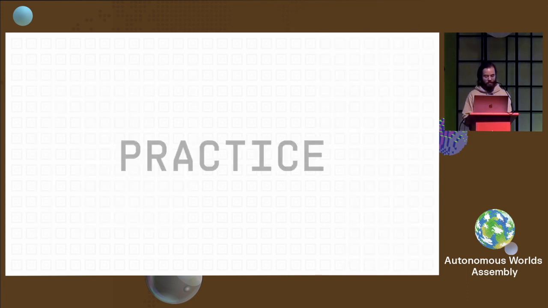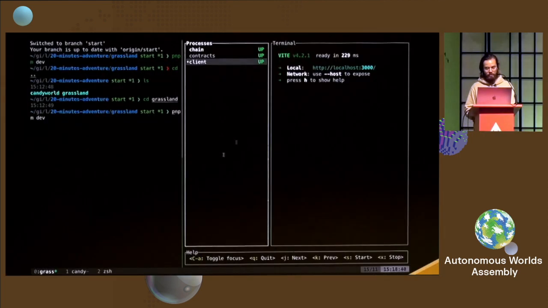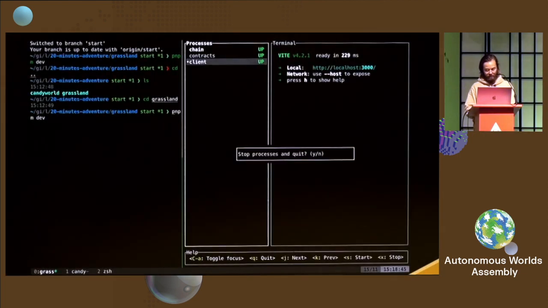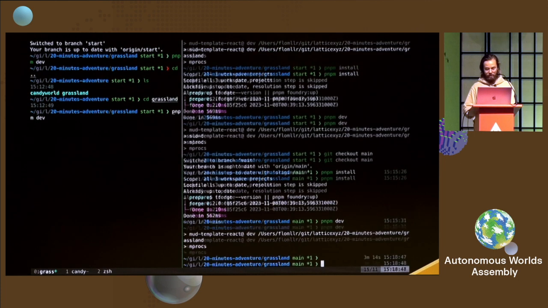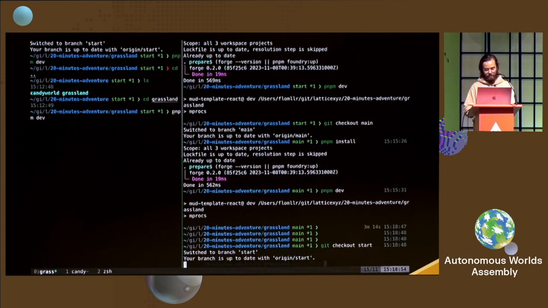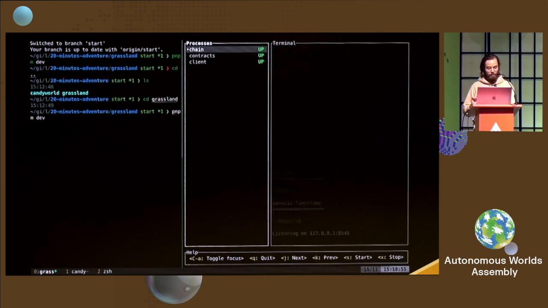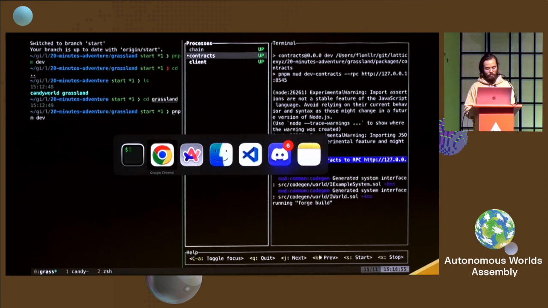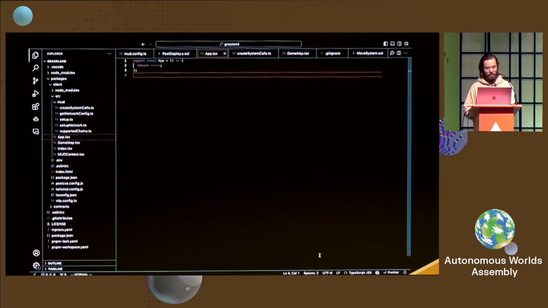Okay, so that is enough theory for now. So we can jump back into our code, and I'm going to quit this again because we are on the last branch, but I actually want to go to the start. And then I will run pnpm dev again. This most likely will fail again, but it's okay because we're going to jump into code right now and do the thing that fixes it, essentially.